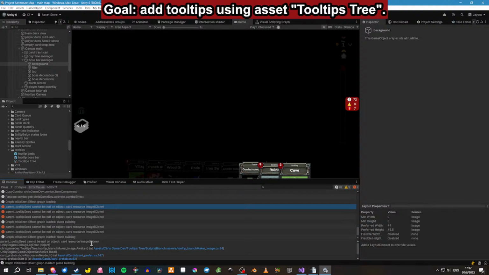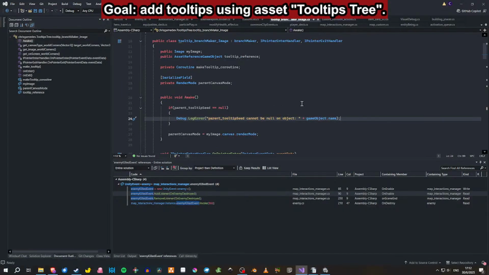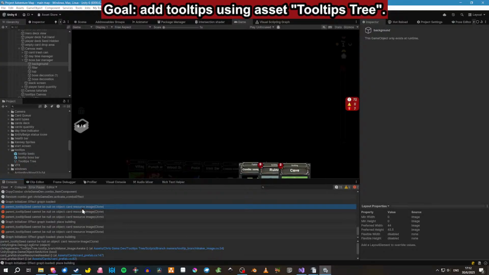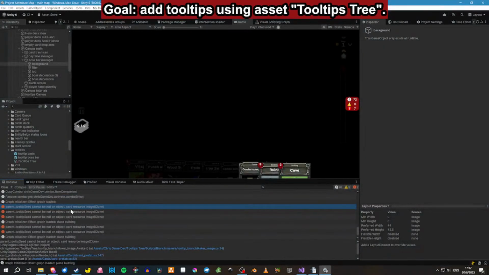Parent tooltips cannot be null. Okay. Image, game object name, card resource image. All right, okay.